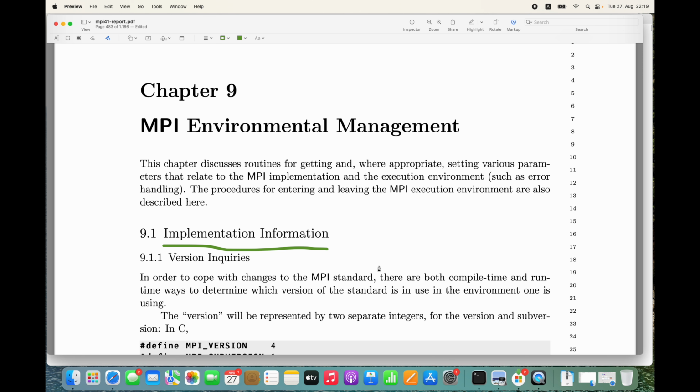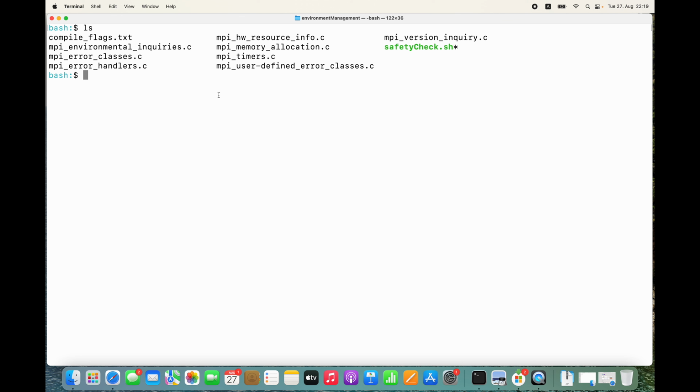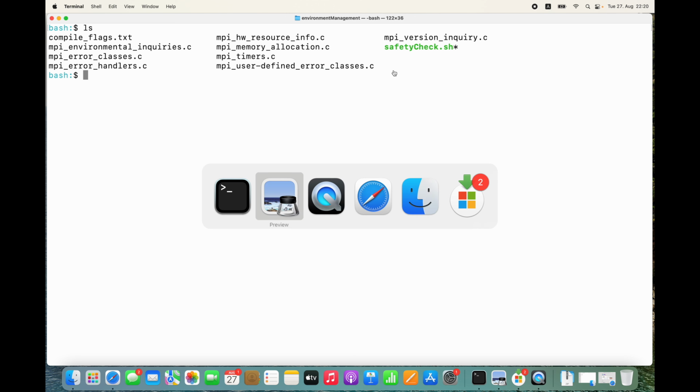Okay, so we do have a couple of examples. This chapter is not a lengthy chapter. It's actually a very brief chapter. And we are not going to cover parts of this chapter, and I'm going to tell you the reason when we reach those areas. I have tried to write a couple of very simple examples for this chapter. As you can see, unlike other chapters like collective communication, or even the chapter about virtual topologies, which had so many examples, in this chapter we don't have so many of them.